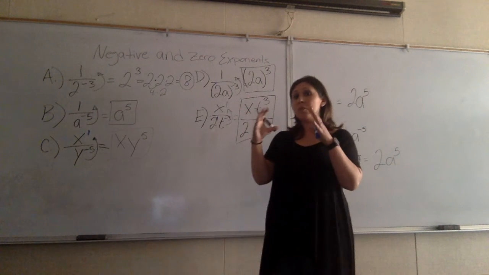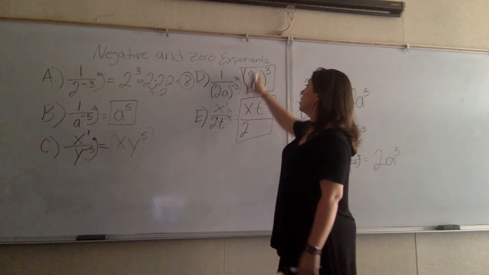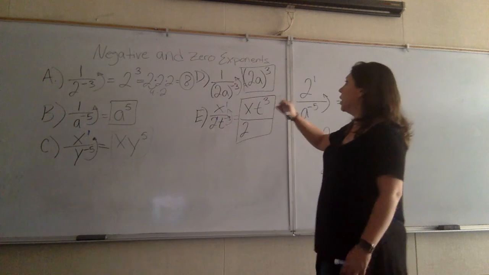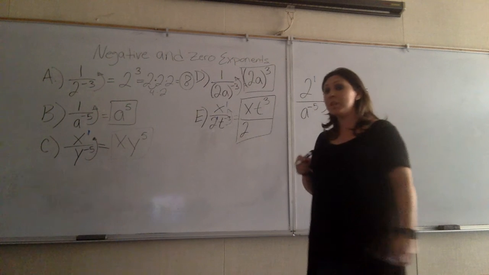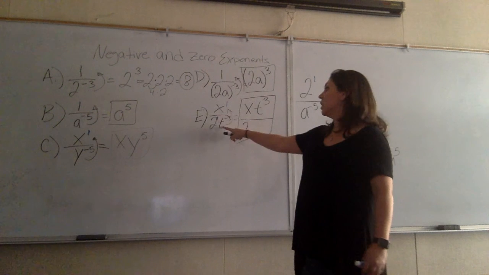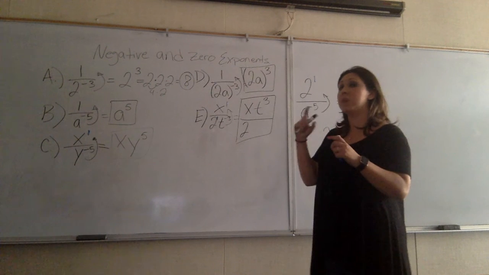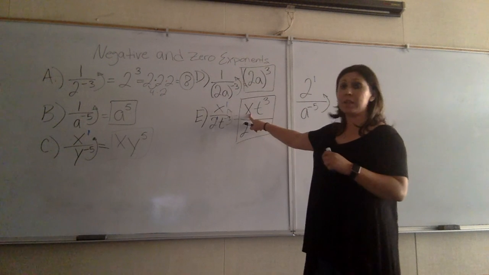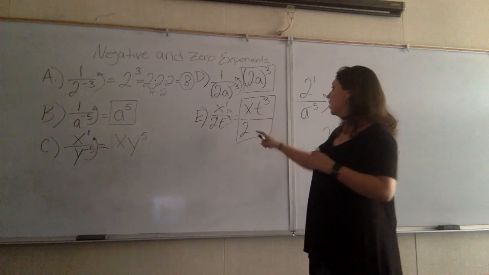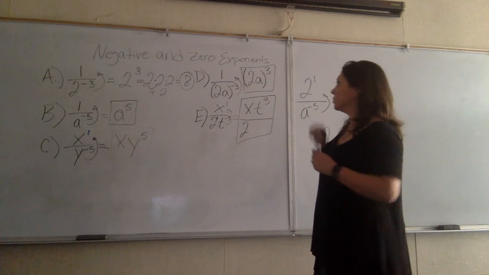For d, I do have those parentheses, so I'm going to treat them together. So 2a to the negative 3 means that I'm going to move that whole chunk up to the top. That 3 does become a positive once it is moved, though. The last one is our tricky little challenge problem. I have x to the 1st, 2 to the 1st, t to the negative 3. 2 and t are not together. It doesn't have those parentheses, so I treat them separately. So I get x that wanted to stay, 2 that wanted to stay, but that pesky t wanted to move up to the top just so that that 3 can become a positive. And that's it.